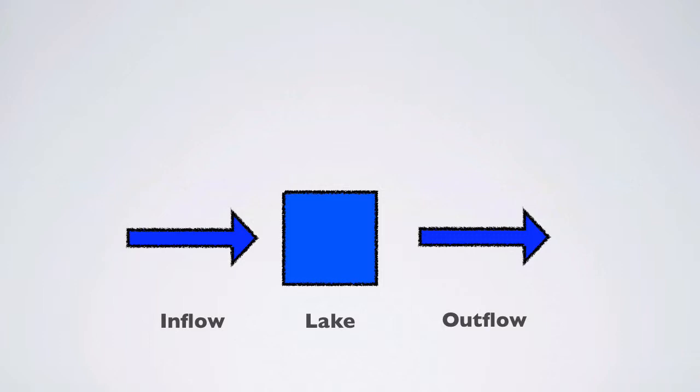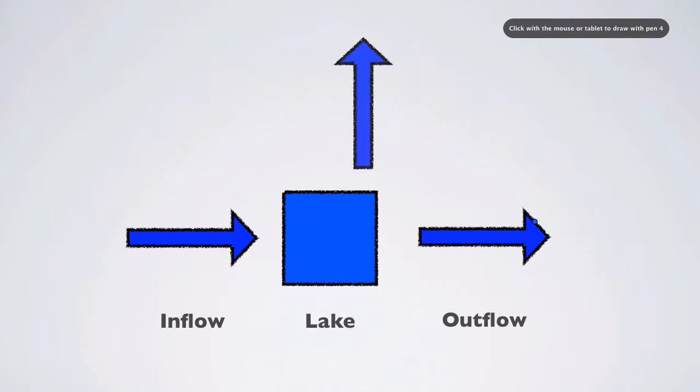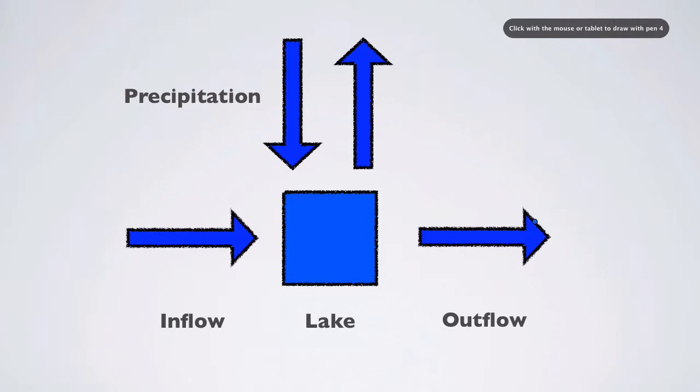With lakes, for example, the pool and flux model works pretty well. Modeling the water budget of a lake, you start with the inflow, how much water is coming into the lake from streams, for example, and the outflow, how much water is leaving a lake through streams or rivers that drain that lake. In addition, there are exchanges with the atmosphere. Precipitation brings water into a lake, and evaporation takes water out of a lake. So this is a very simple bucket, but it's a very powerful one to understand the water budgets of ecosystems.